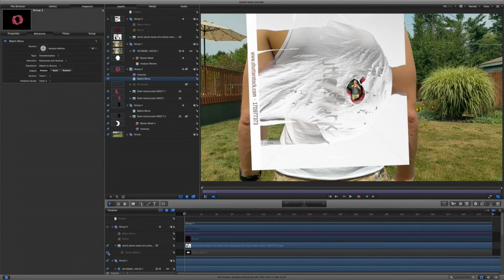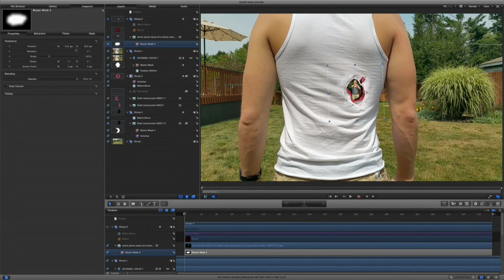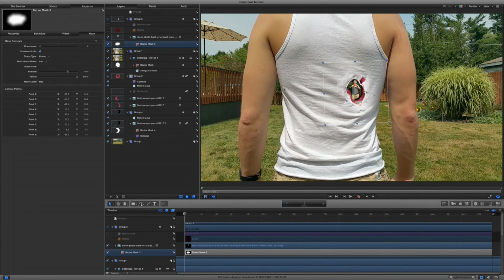We apply a mask on top of that. If you want to see what that mask looks like, we just have a nice little circle matching the hole in our body, and then we're going to feather that out a little bit. That'll actually change the diameter of the shirt hole, so we can see it's smaller, bigger. So we've got a ripped shirt. It doesn't blend too well with the background layer, but that's okay.